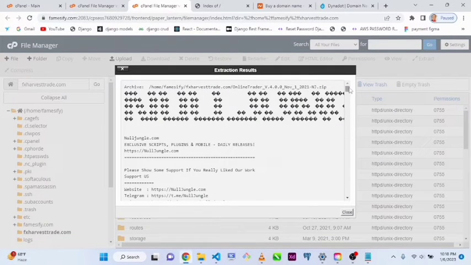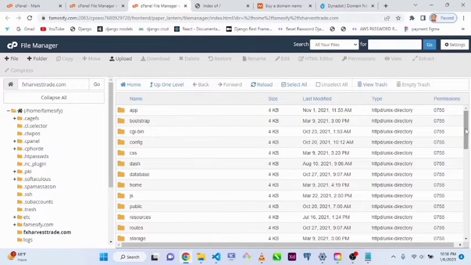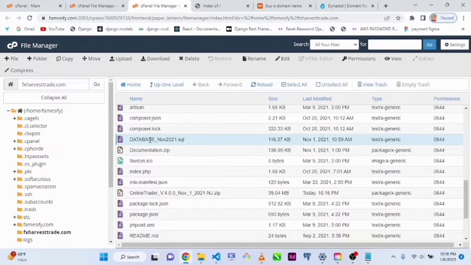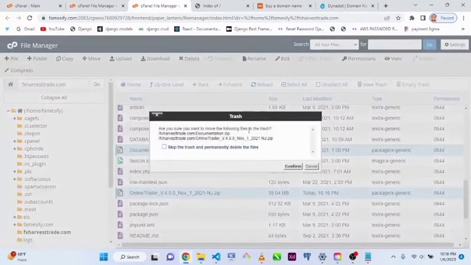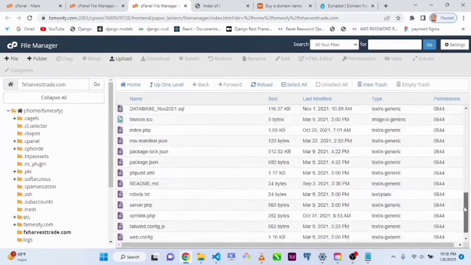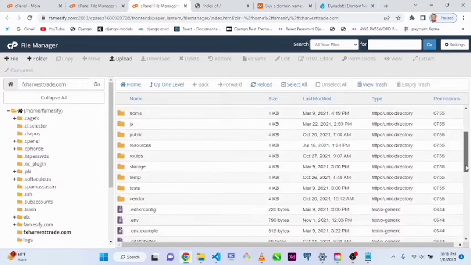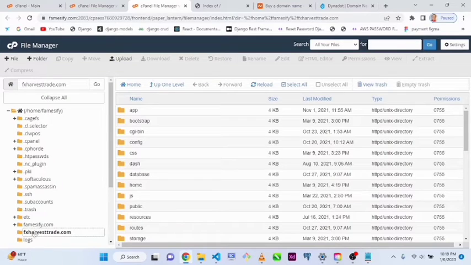Okay, so we have this script. Now we don't need this documentation. We don't need this to be on the server. Delete both of these since we already extracted it. Now that we have done this, we have extracted all the files, which means our file is pointed to this directory, to our domain.